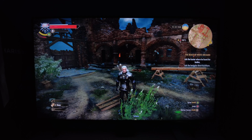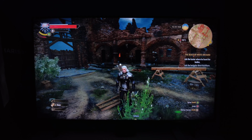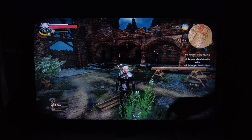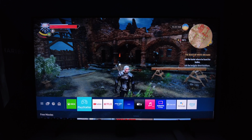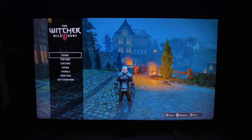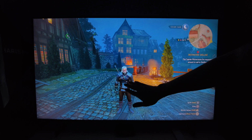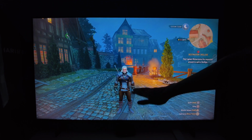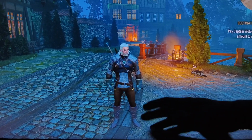If I'm going back to 6 feet, to 7 feet, to maybe 8 feet, I will not be able to make out the difference in terms of the sharpness of this character between the Xbox Series S and your PlayStation 4 Pro. So I'm still here close to the screen, and man, it makes a huge difference if you're up close. This is so much better on the PlayStation 4 Pro. And again, this is The Witcher 3. It's quite an old game.